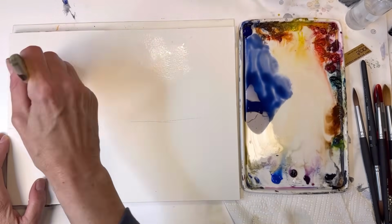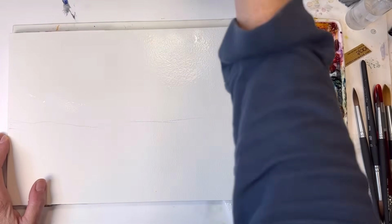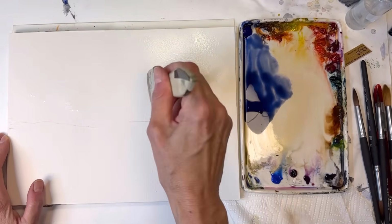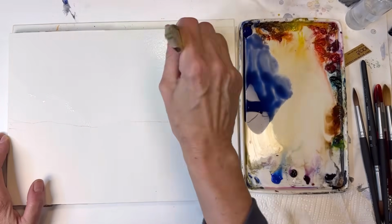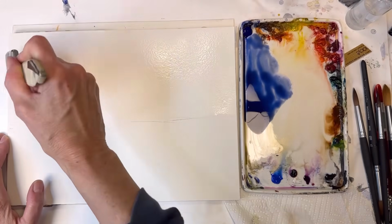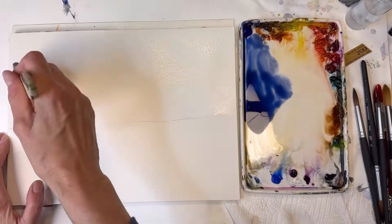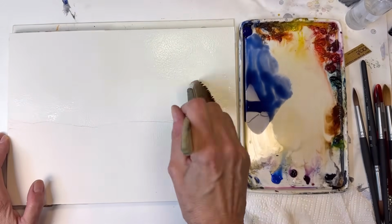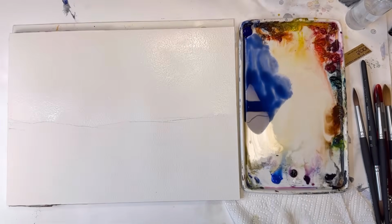This paper really can soak it up, and it soaks up the water fairly quickly. It's 100% cotton, and unlike some of the other cotton papers that I've used, like Arche, this one really needs more water and more paint. It's a thirsty guy. Okay, so go in here, get that first sheen down, and then I'll grab my paint.